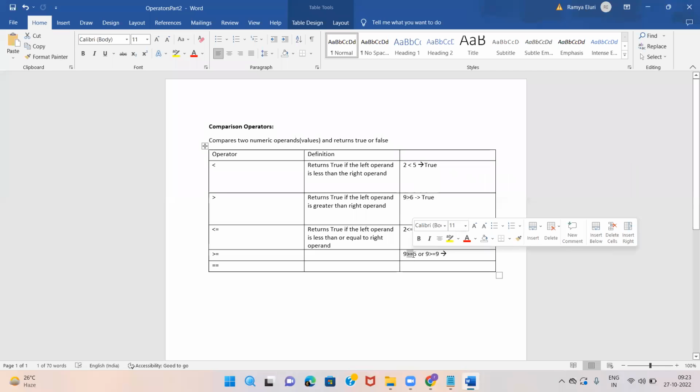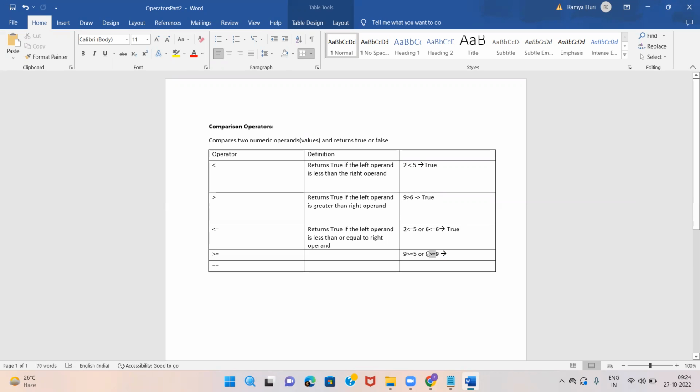9 greater than 5, true. 9 equal to 5, false. But see, if any one of these conditions is true, if any one of the operators satisfies the condition, then the statement will become true. Here 9 greater than 9 is false, but we should compare the other one. 9 equal to 9 is true.